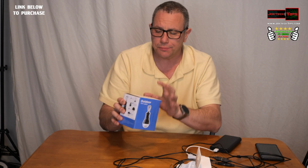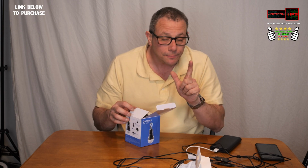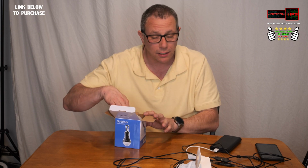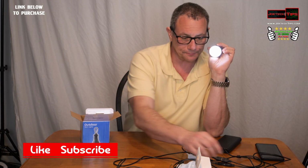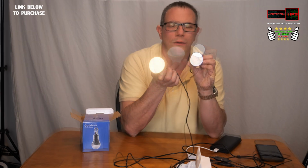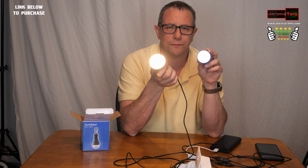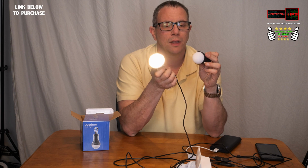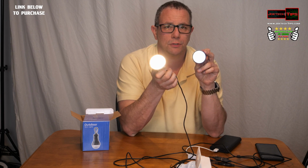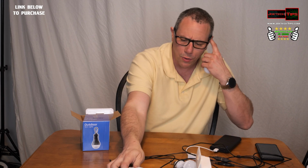And then we have these battery operated ones, which are not as bright. However, if you're in pitch black, they work pretty well. This is a cool white light, and these are warm white. Why you would need this to blink is beyond me. I'm confused. You want to be able to see, not blink. But this is high, that's low, then blinking, and then off. This one is only on and off with the switch. That's all you have.